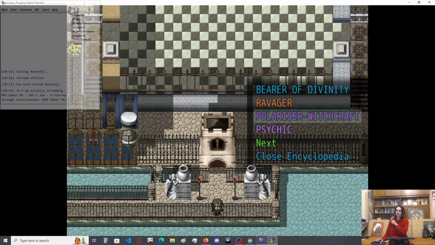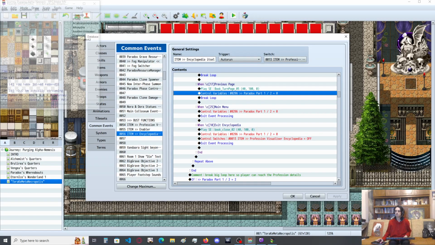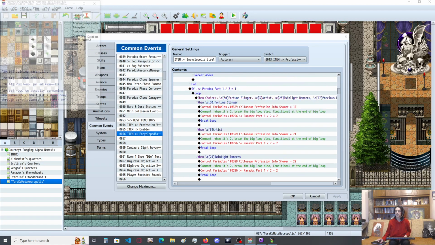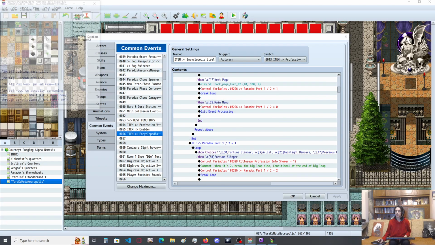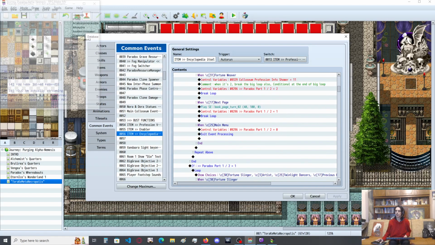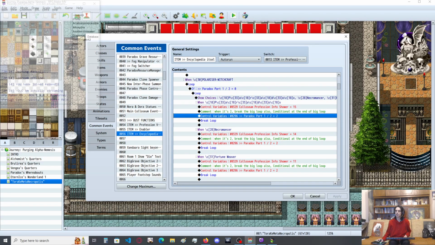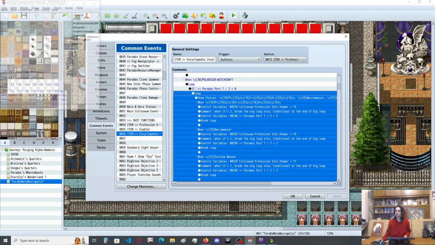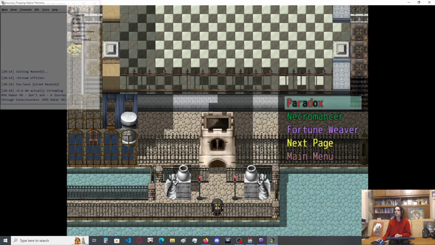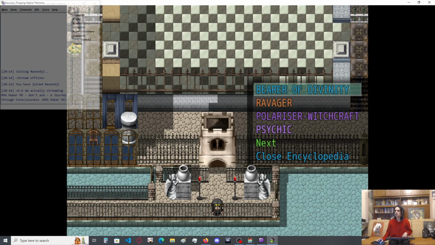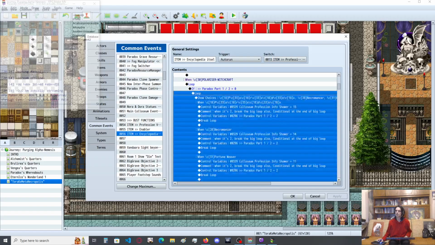But for some reason these don't work well now. So the swapping goes well, which was actually expectable. When you choose any of these, it changes this. You have one break loop, but you break out of this loop, right? So you pick Necromancer, and now you actually get back to the main menu only.